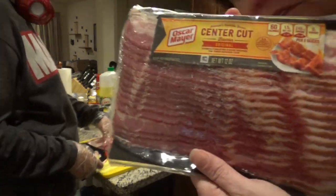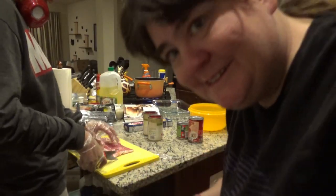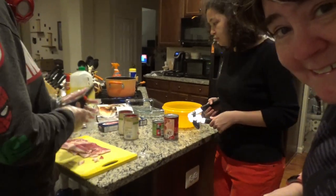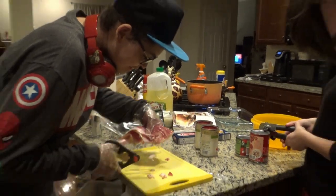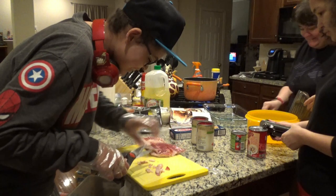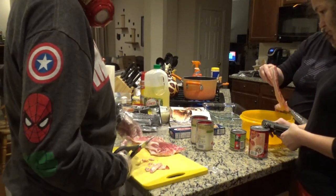Bacon, yum, yum, yum. Bacon is the best thing in the world, right? Bacon's the best thing. Things that are better than garlic bread. Oh, look, nothing. Nothing is better.